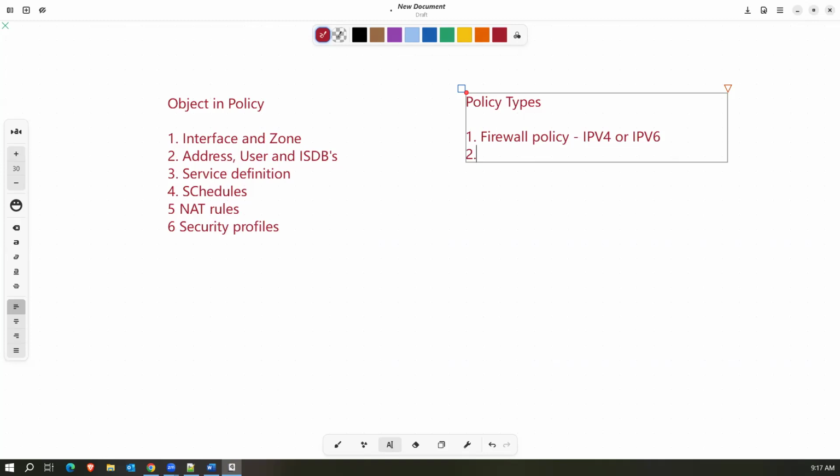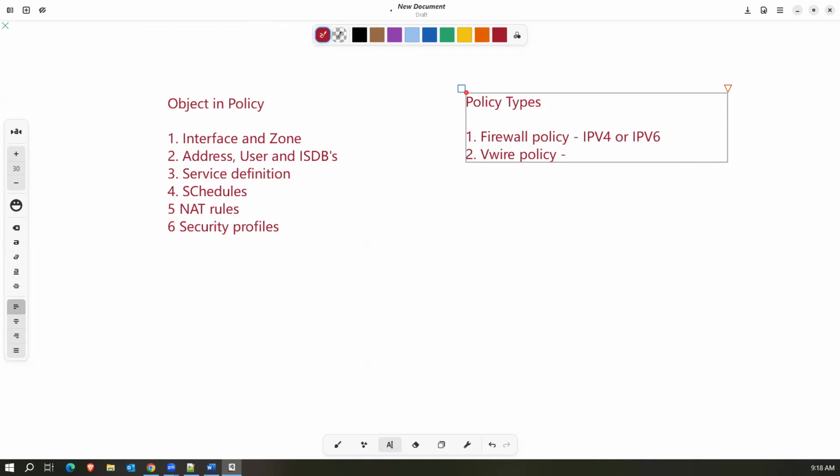Then comes the firewall VWire policy. We have discussed this virtual wire on our first day. If we have decided to put our firewalls in VWire mode, then we have a separate policy definition for this. This traffic will not match the regular firewall policy.